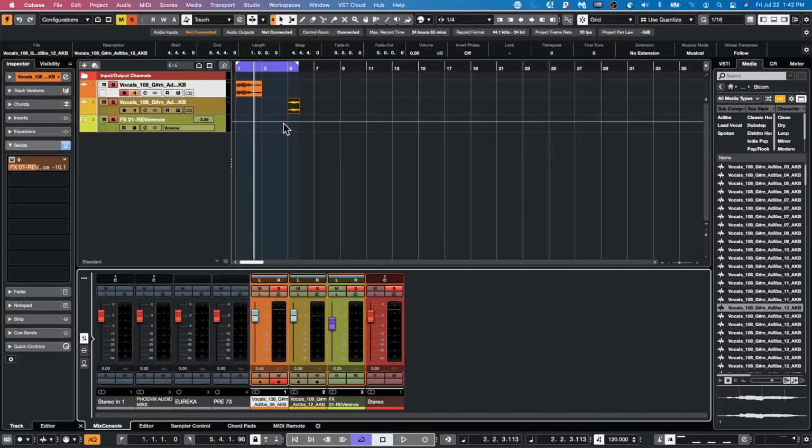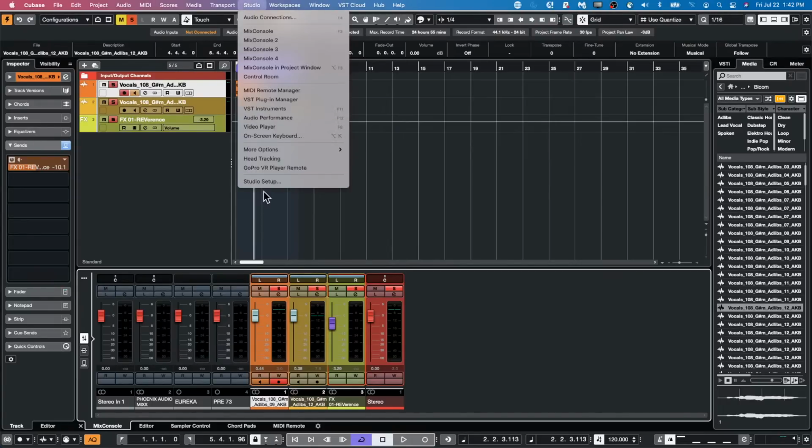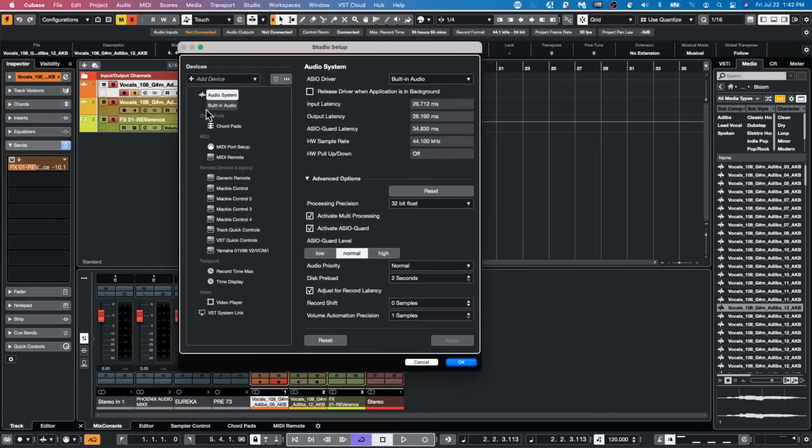All right, so we see a question. I turned a friend onto Cubase, but she can't get audio to play on her MacBook without an interface. Any link that could help her? So really all you'd have to do, and I'm using it right now, is just come over here to your audio system and choose built-in audio. And then give that a shot.